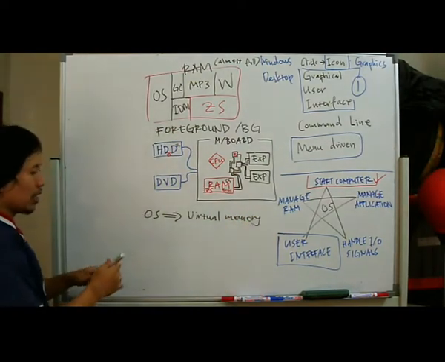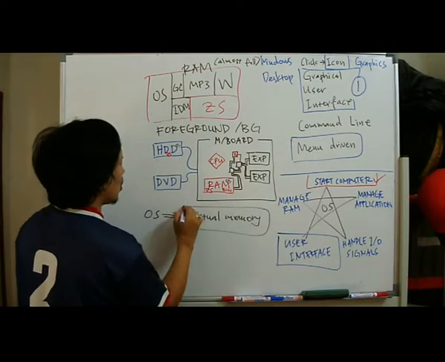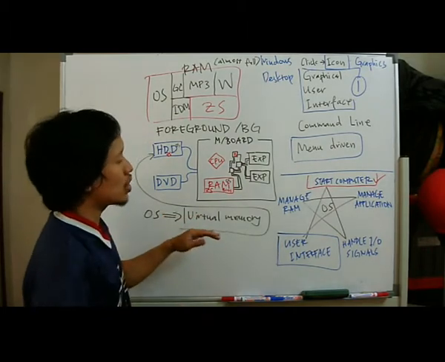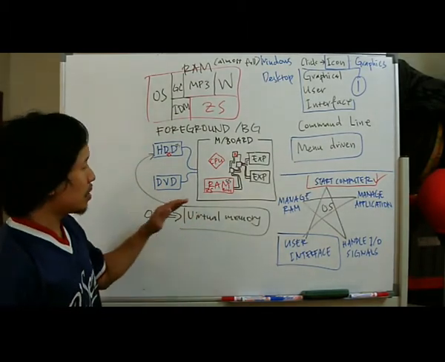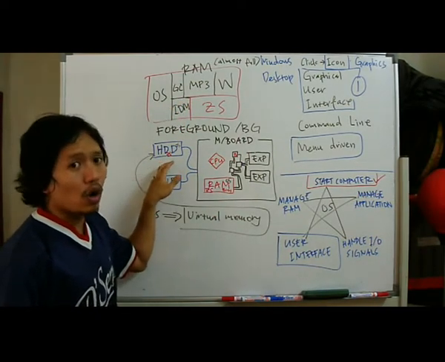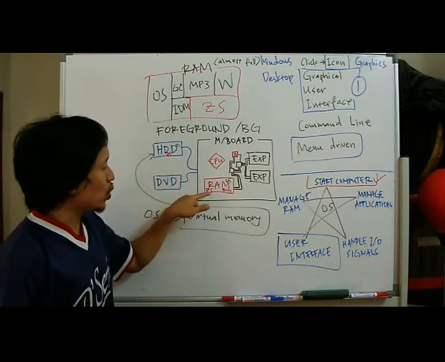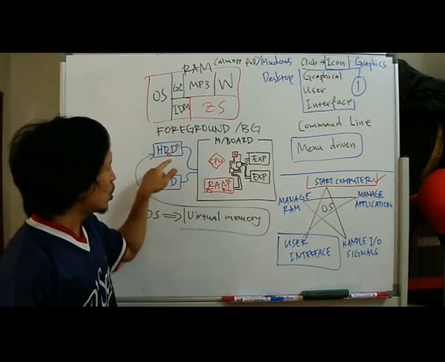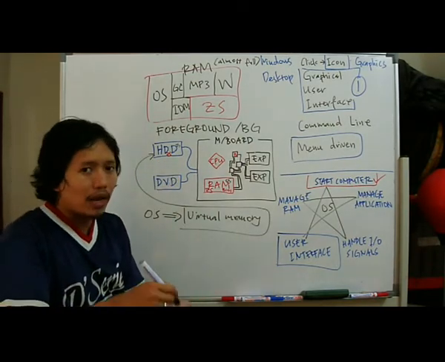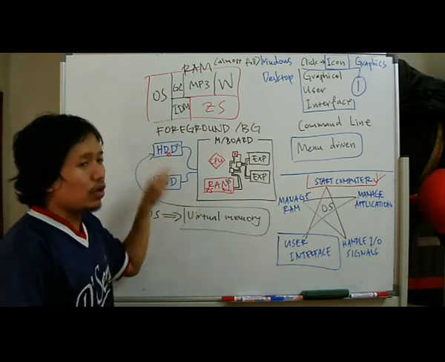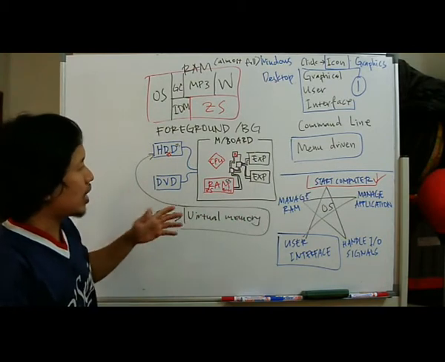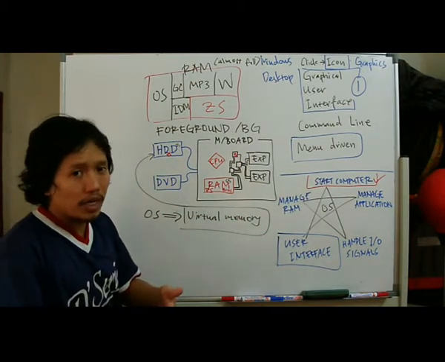What is the virtual memory? The virtual memory is space on the hard disk drive that functions almost as if it were RAM. But remember, RAM is your workspace. The hard disk drive is like your drawer or your bag where you keep things. This is where you do things. So when you do work where you should be keeping things, like writing on your bag or your drawer, it will slow down your system somewhat. So instead of doing this, there are certain improvements that you can make or the OS can make.